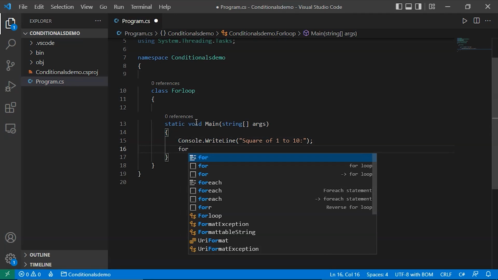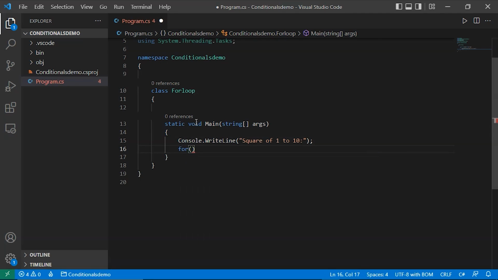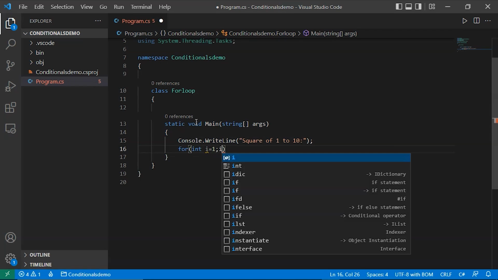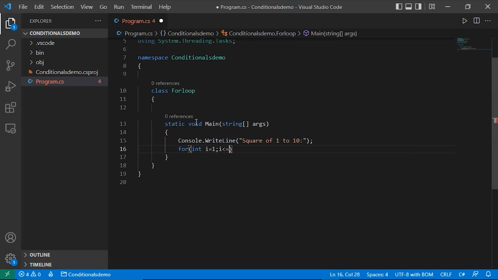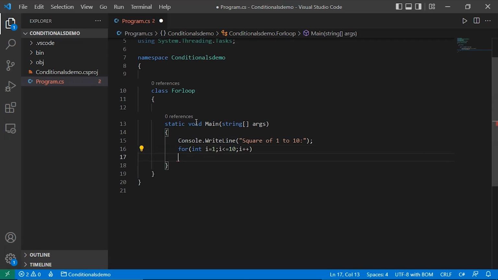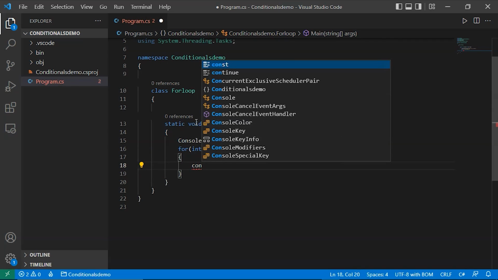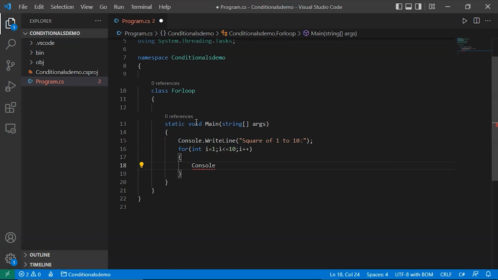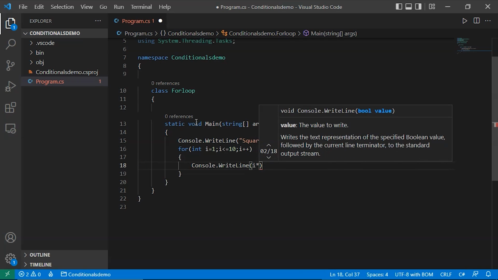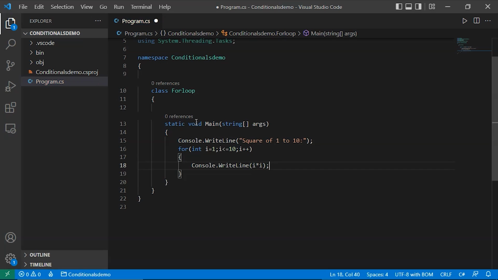Let's write a for loop to do that. We can have int i equals 1, then i less than or equal to 10, then i plus plus, then we will have Console.WriteLine, and then we will have i star i as its argument.